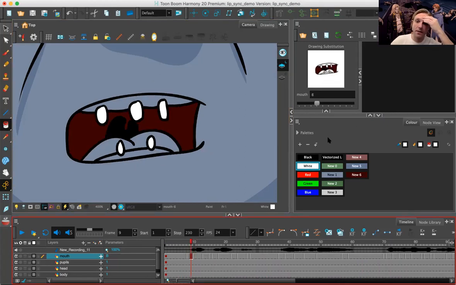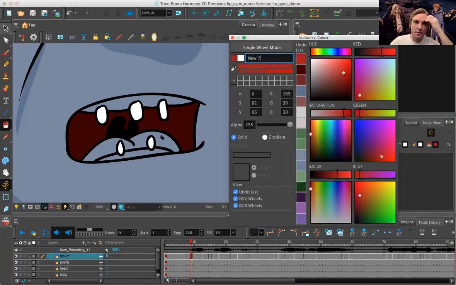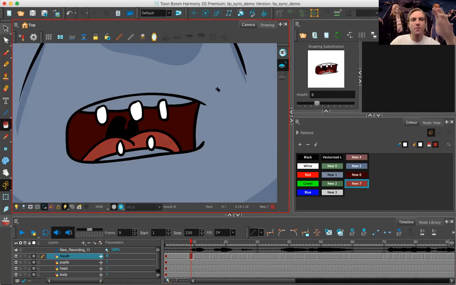Okay, we need a tongue. So let's try that. That's pretty good. I don't want everything to be glowing. We want to stay away from this red and green and blue, it's too much.